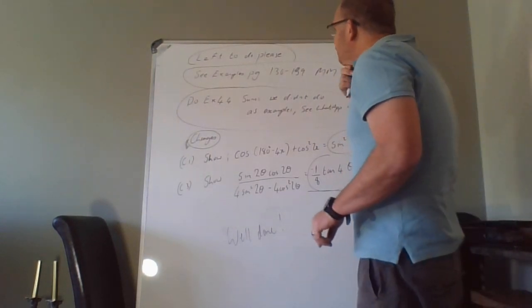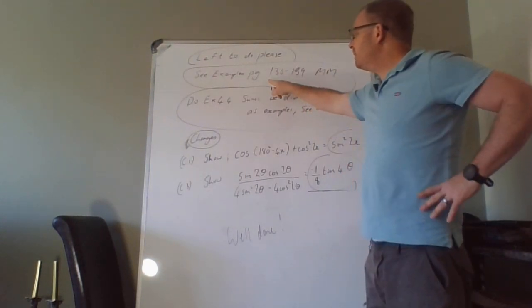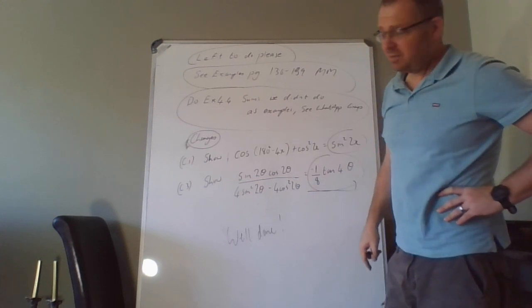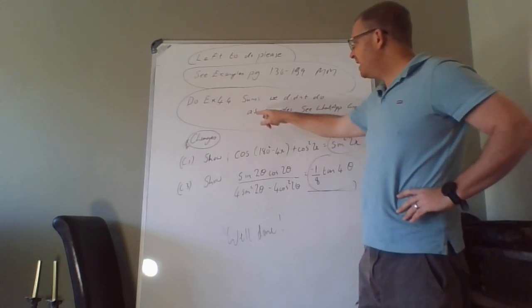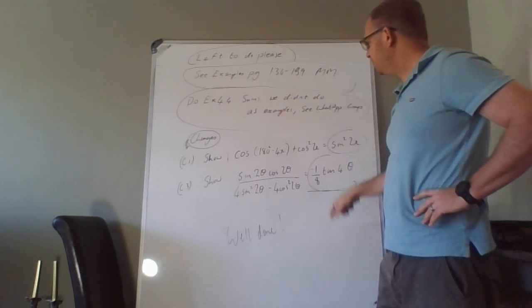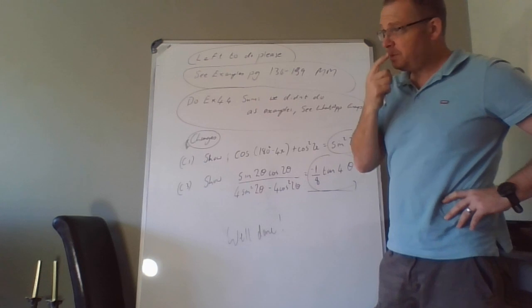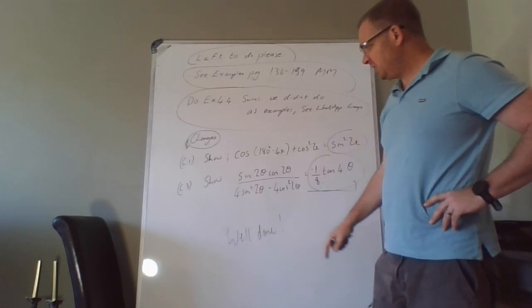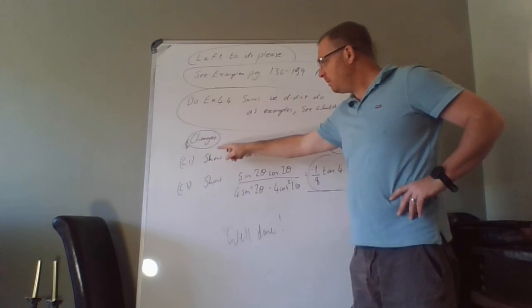Okay, Matrix, all that's left to do for the term, please, is in your mind, well, maths, see the examples, page 136 to 139, if you want to read through some extra ones. Okay, they're optional. And then exercise 4.4, do the sums that we didn't do as examples. And if you look in your WhatsApp group, I've made it explicit what questions you have to do. Then just a change in the exercise 4.4.